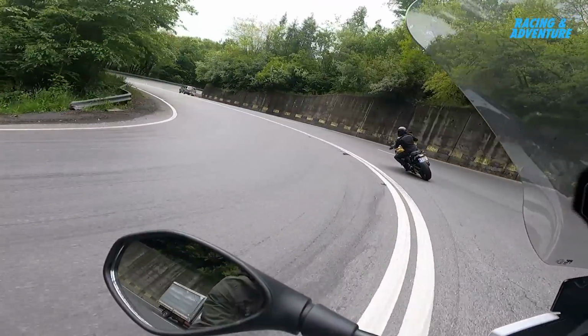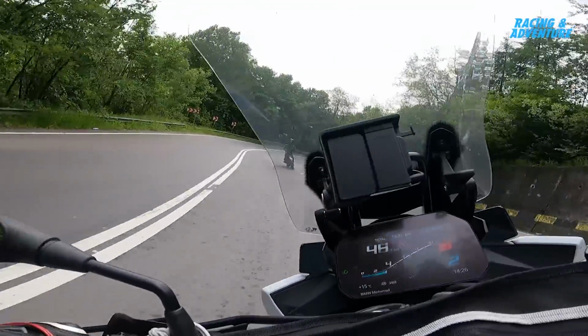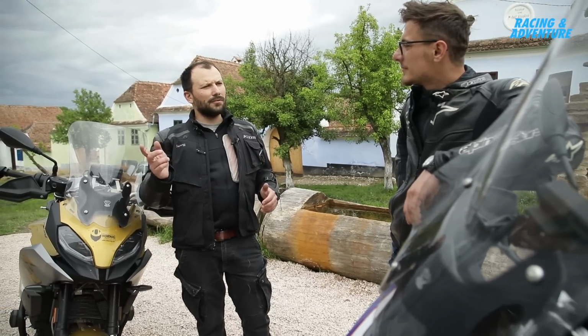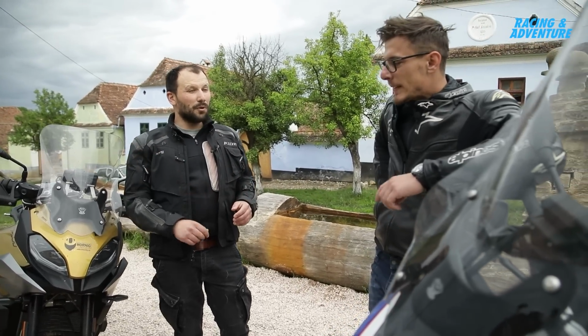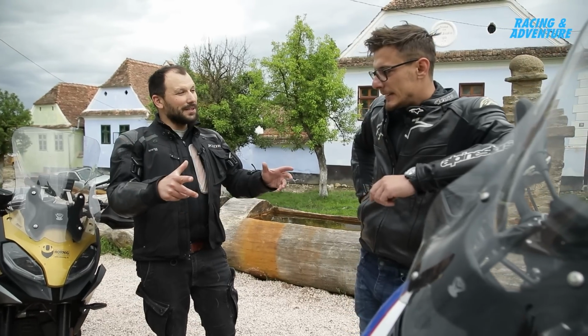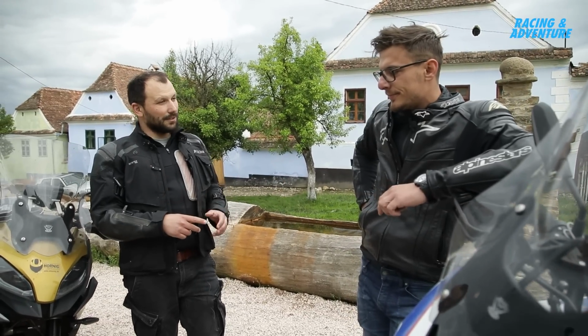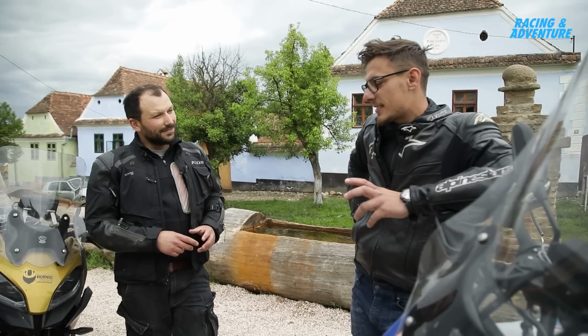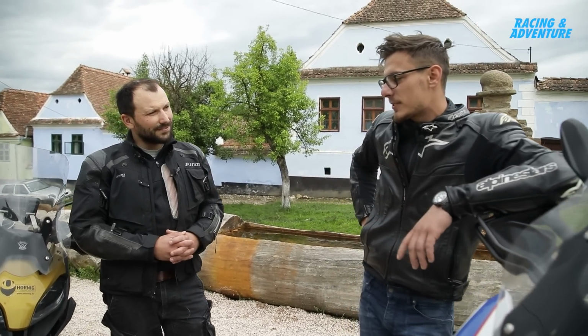So probably the trick is that this XR with its two-cylinder engine pulls like insane at around 4,000-5,000 RPM. You don't have to rev it up. You got all the power in the mid-range, and it's very fun to ride on the twisties. Contrary to the big XR that lacks the power at around 4,000 RPM.